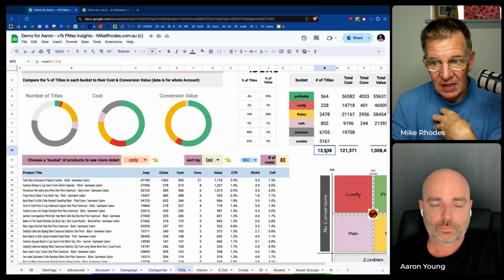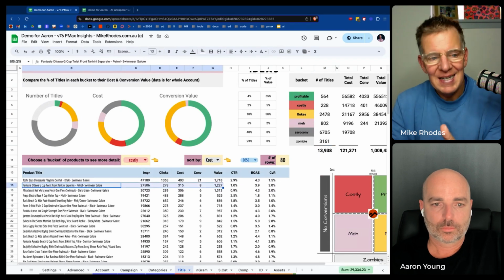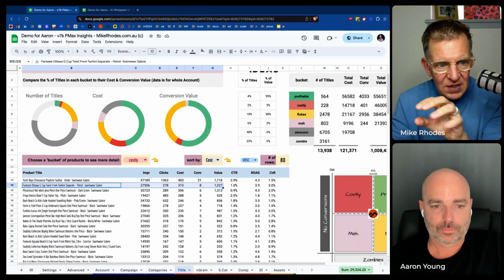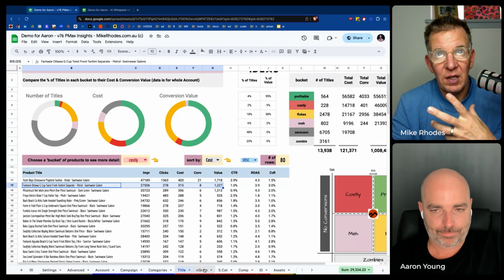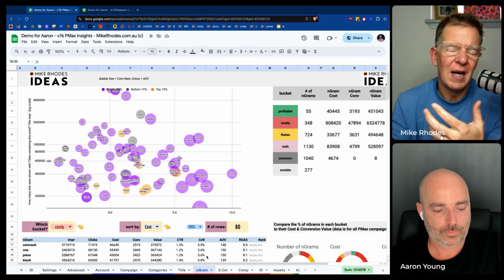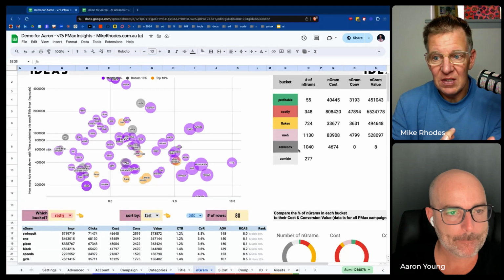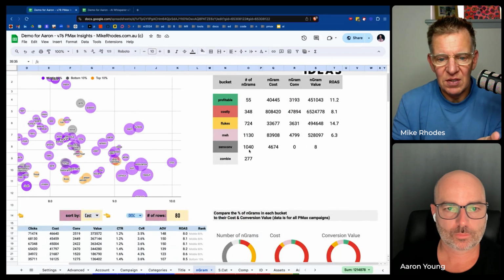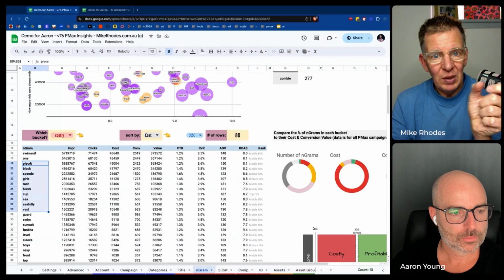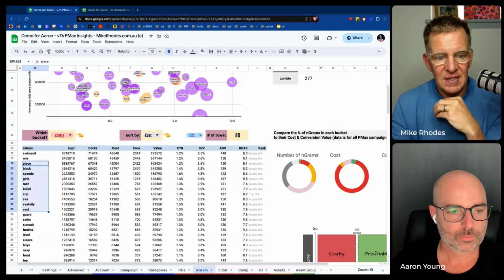But one thing that I found with this, especially for an account like this where you've got 14,000 different products, is that looking at the data of individual products feels a little bit too granular. We're maybe digging into the weeds a little bit. So I wanted a different way to view the same data, and that's Engrams. I love Engrams. We've all used Engrams for years for keywords and search query reports. What this is showing, in the same buckets that we're used to, is that it's now pulling apart the titles of those products that we saw on the previous screen, pulling out the individual words, the individual Engrams from those products, and then aggregating the data at an Engram level.